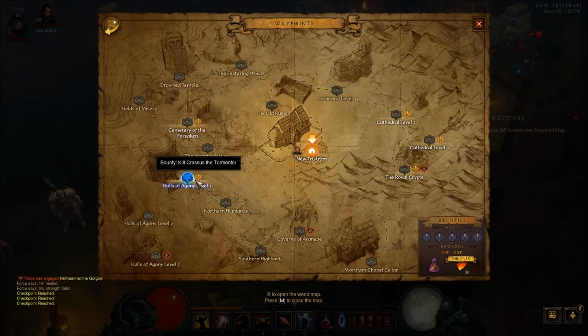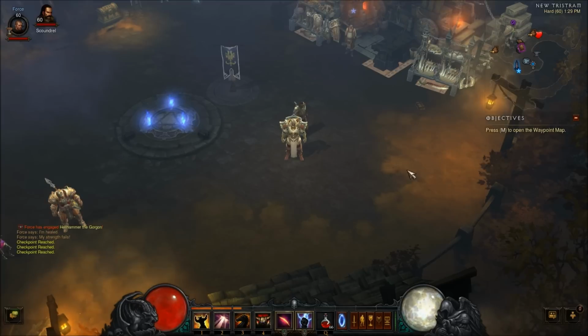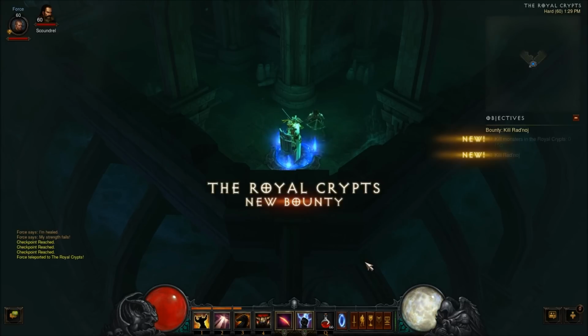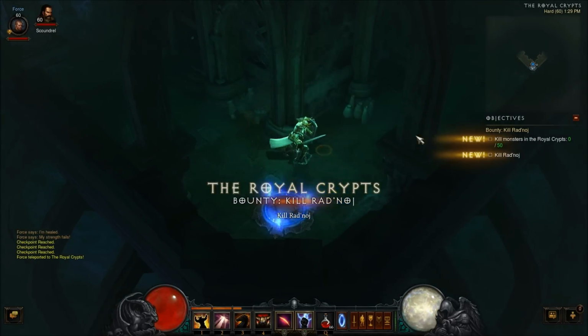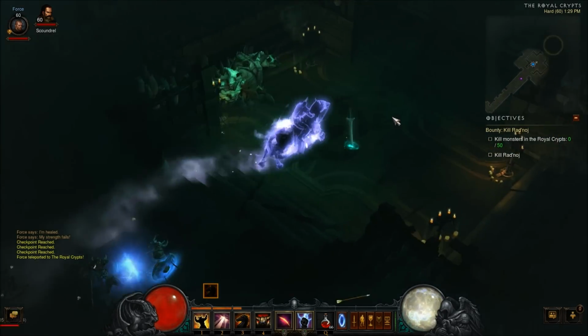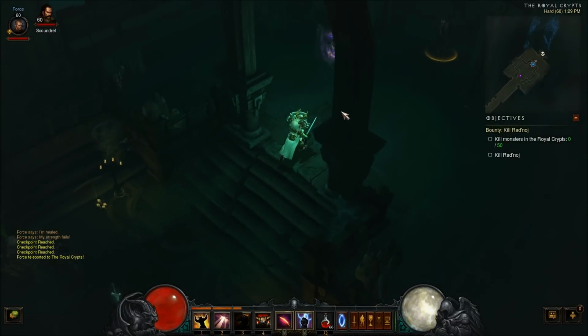I'm going to show you one of these bounties, and we can pick any one that we want. So kill the Torment over here, kill the Depraved guy, you can kill Cudgel Arm, kill Ragnar. Let's go to the Royal Crypts and kill this guy. I want to see what this is all about. So what'll happen is you go here, you complete the bounty, and the way I've been doing it is basically get a movement skill, try to get to the bounty as fast as possible, kill the guy, and then move on to the next bounty.